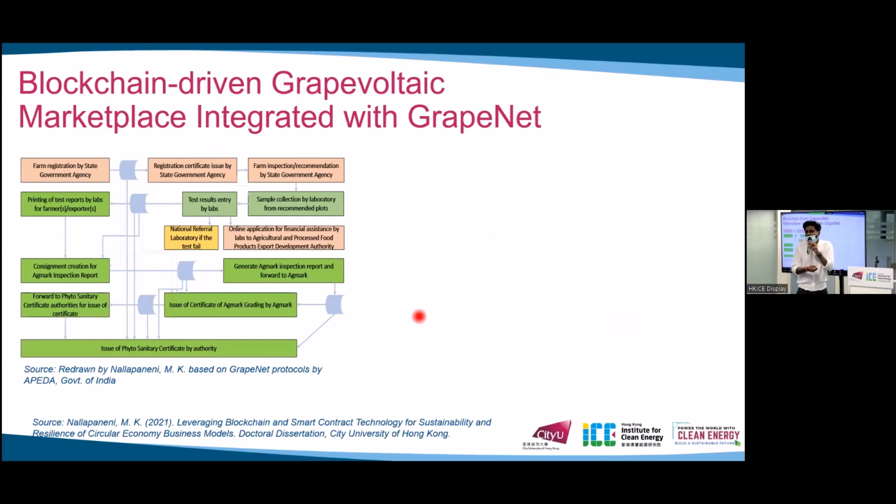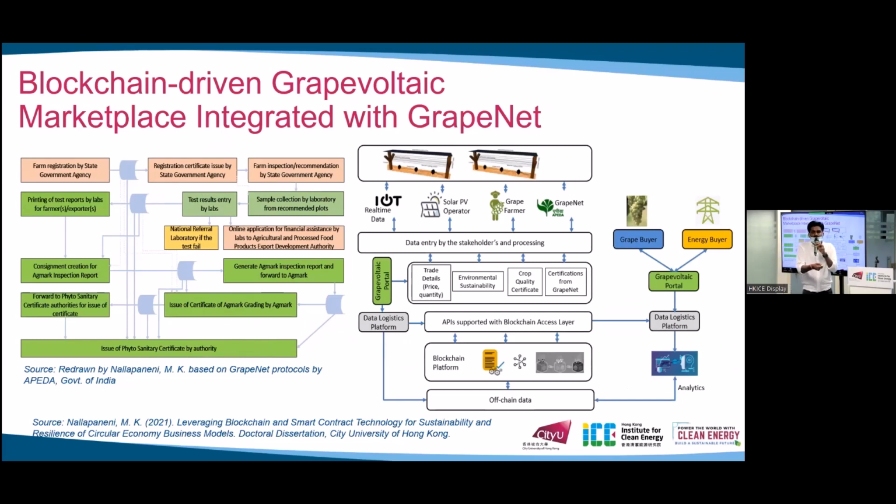And then we integrated this with the supply chain, because now, if you want to trade grapes from any country, you need to have a chemical-free content certificate. Conventionally, this is the certification process that is followed, and in India also we follow this. But too many stakeholders and too many offices are involved, and that becomes a big problem. That's the reason we tried to integrate digitalized blockchain smart contracts directly with this software tool, where we directly integrate GrapeNet. So everything could be online under one umbrella. Grape farmers are directly linked to the supply chain, and solar operators are directly linked to the grid. So everything would happen virtually.